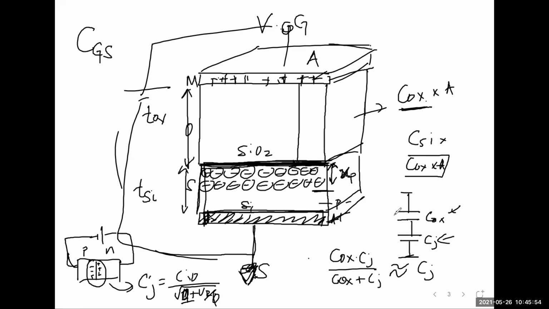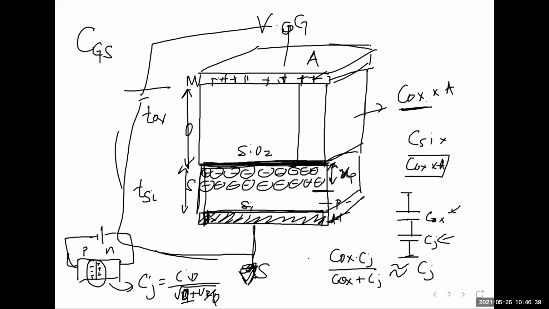If I put a P plus material here, a heavily doped P plus, then it will be very close to Cox because the doping is so heavy that all your charges are on the sheet. So then it looks almost like Cox. But because this is lightly doped, you're going to have a fairly large distance between them. Okay, makes sense. Any questions? Okay, good. This was a good review. It looks like a lot of you are following what's going on.